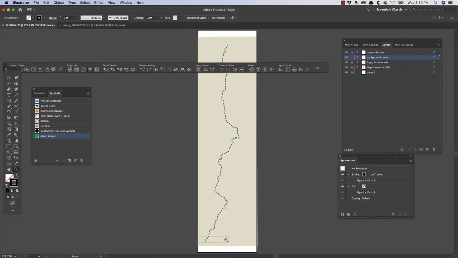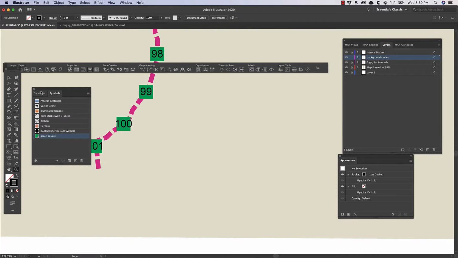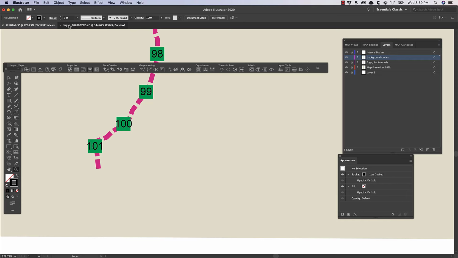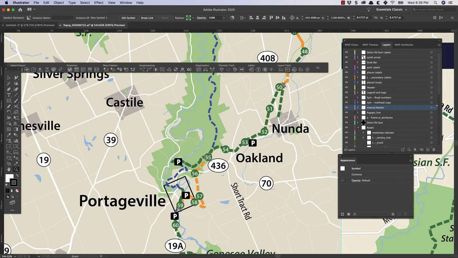Let's see. Yep, 101. And that's how I basically set up these circles. And then if my client wants to change what those look like or something, then I can change it by changing the symbol instance rather than changing everything else.